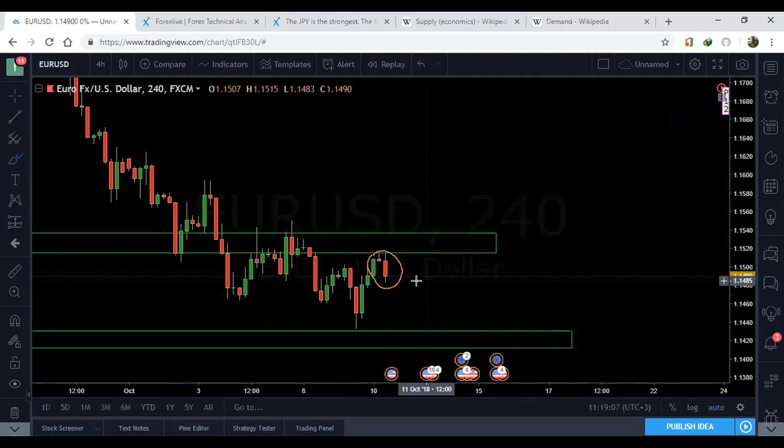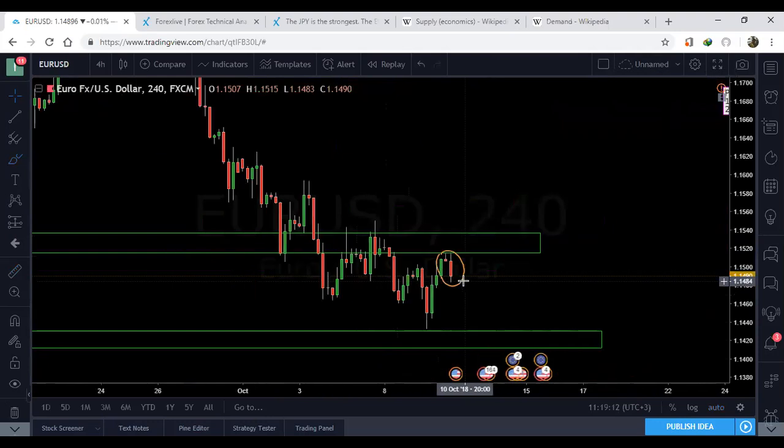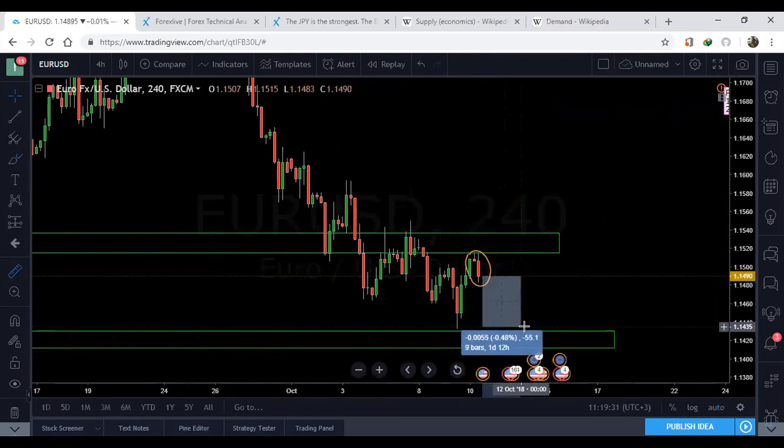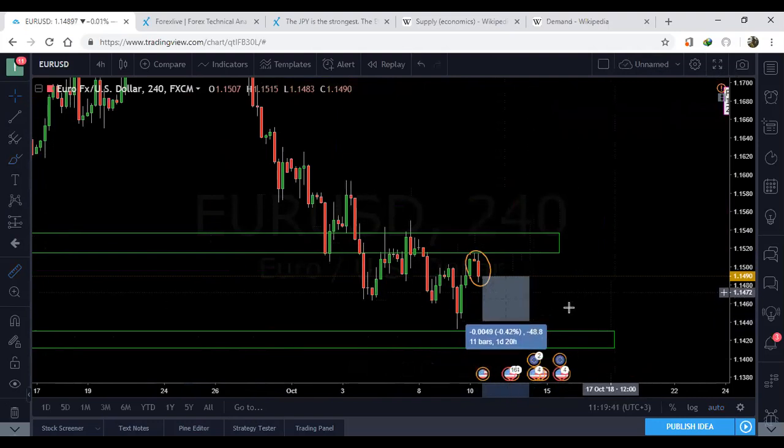So we get a potential reversal on a minor zone. So we are probably going to sell. If we are going to sell, then our next target is going to be here. Or if not here, just 10 pips before or 15 pips before. So we can just see how many pips from here to here. It's about 59. Don't get greedy. We're going to go for 48 pips.